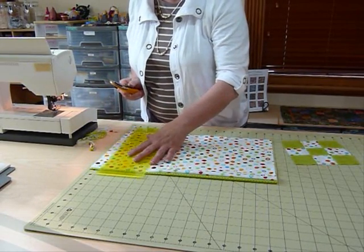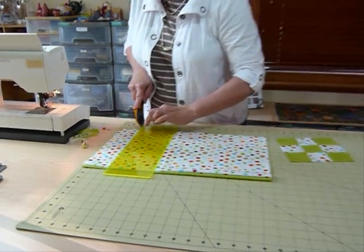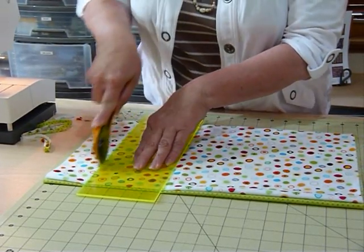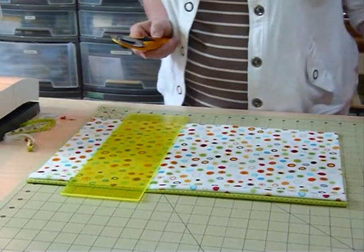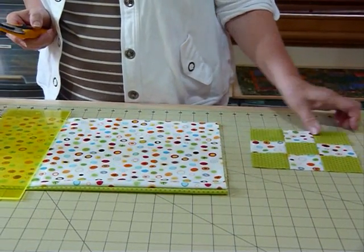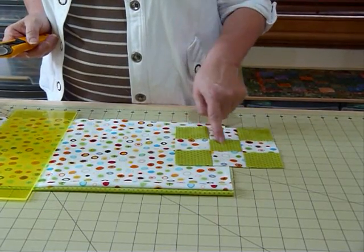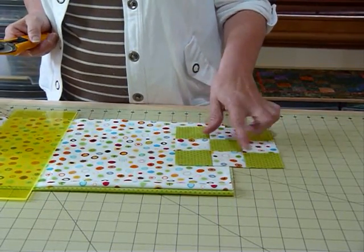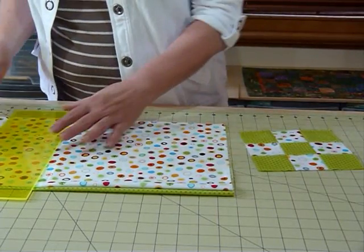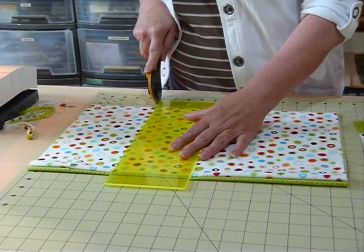And now I'm going to move along 2.5 inches according to the markings on my board and lining it up with my ruler as well. And I'm going to cut that. Now to make a 9 patch, you obviously need more of the stronger colour that I've got here than you do of these other colours. And so we will need to cut 5 strips of the green, because I'm using green, and 4 strips only of the white. So we'll just keep going along here doing our slicing.